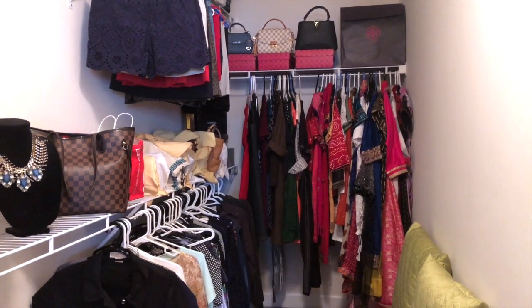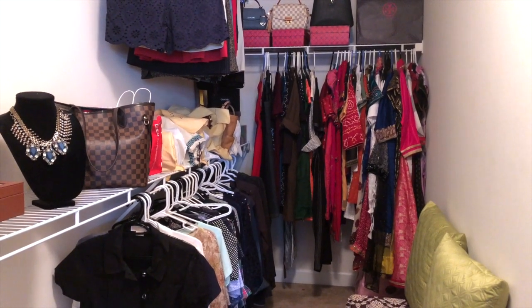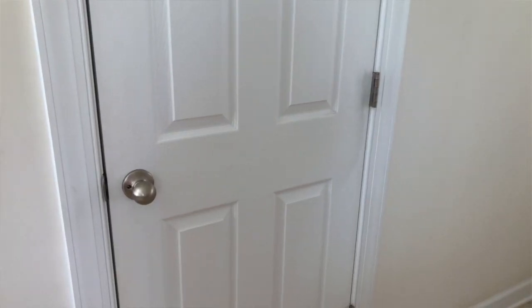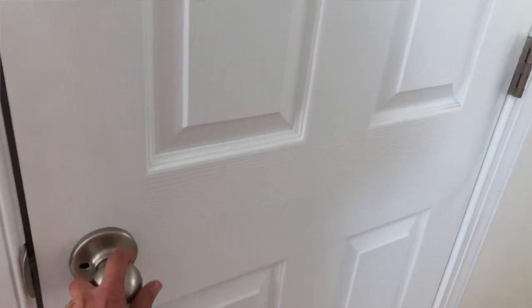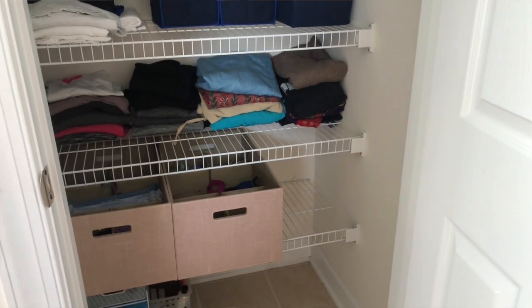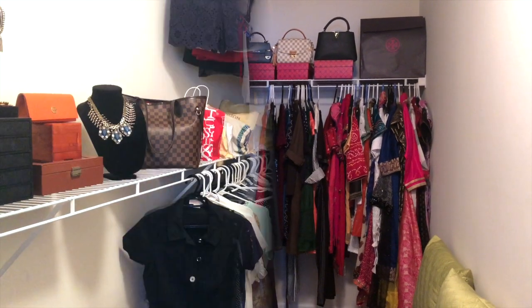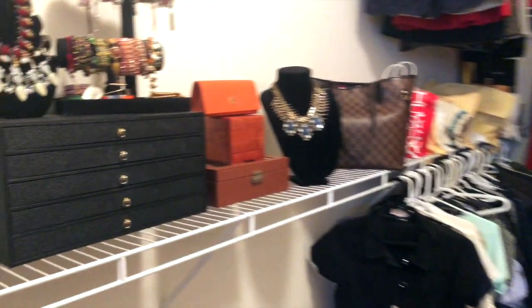In this closet you will see some of my ethnic wear as well as the other clothes I wear when I go outside. But my home clothes, pajamas, and gym clothes — we do have another closet in the bathroom, so I keep all those clothes over there. Let's go ahead and start from this corner.